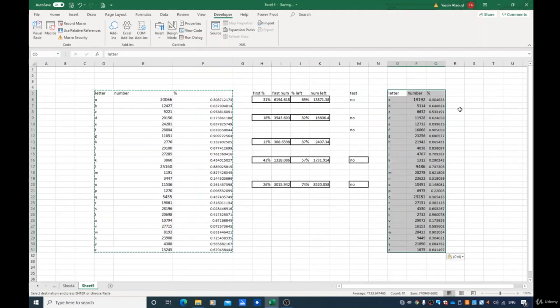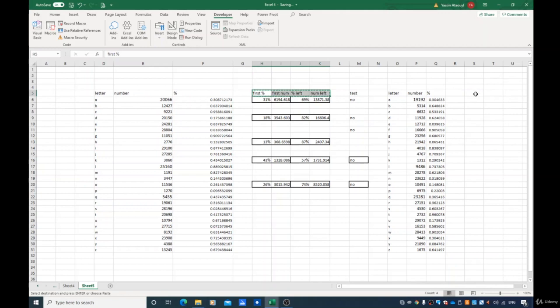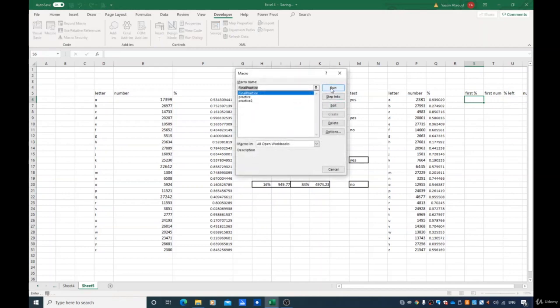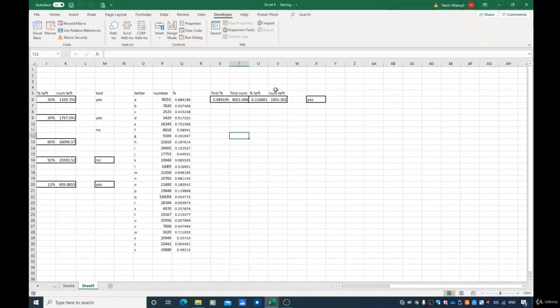So I have my full database right here, and I want to generate my macro. This is exactly what I will do. I will generate my macro somewhere right here. Well, it's possible for me to do this. So pretty simple. I'll just go right here, I'll go inside of my macro, and I can run my macro. And as you can see, it works pretty fine. And basically, it's gonna use the numbers that are right there. So everything works perfectly.